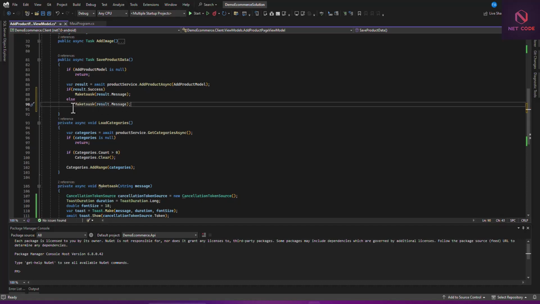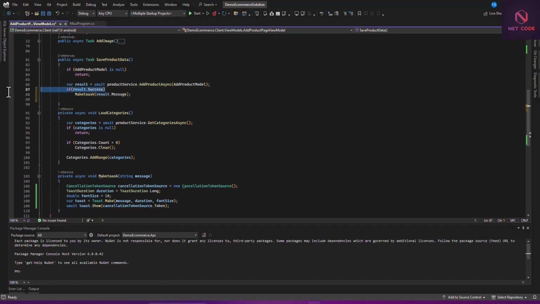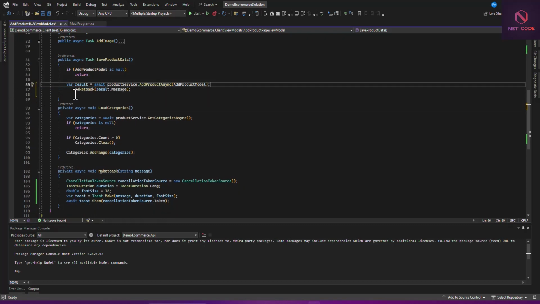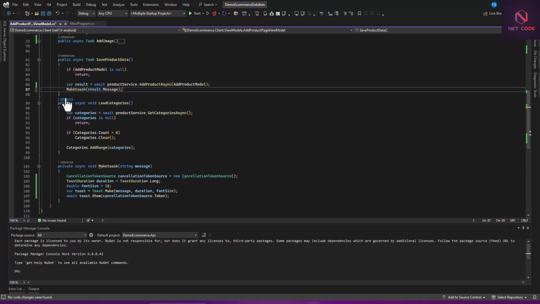So whether it is success or not, whatever the message is, we want to display the message here. If an error occurs too, you're going to display the same error. So there's no need for us to use the if. As soon as the message comes in, we can make a toast and display the content to the user. Okay, so let's save that and see. So now let's run this application and see what we have now for the save.